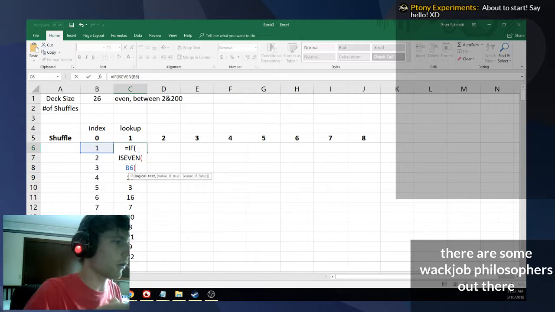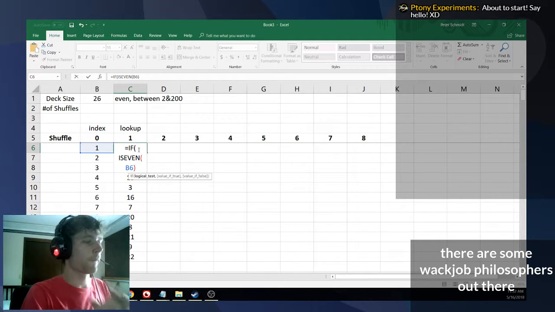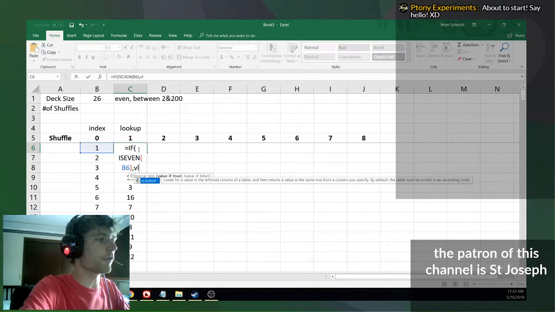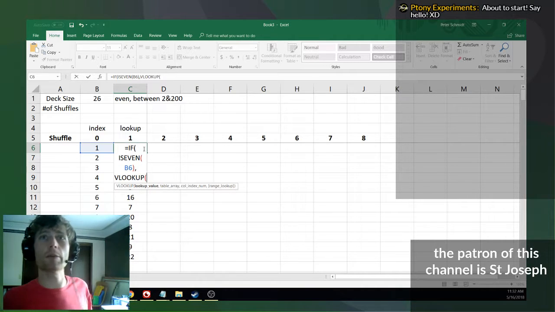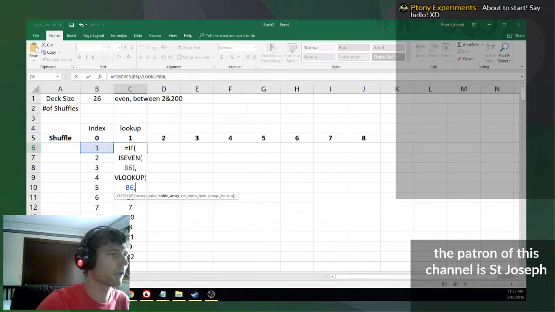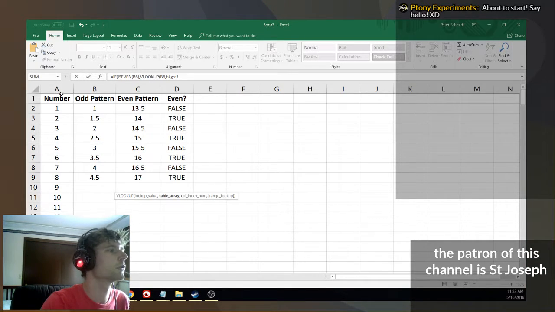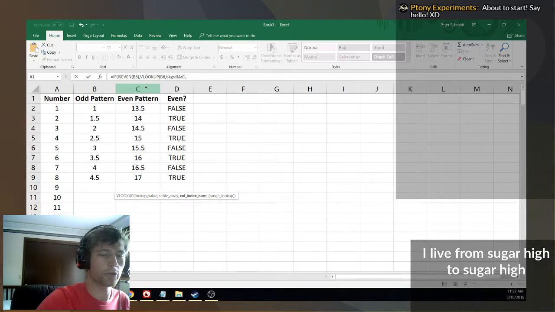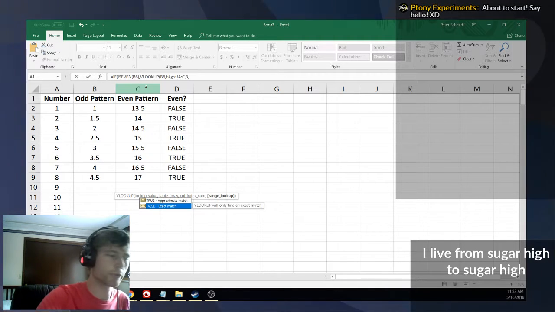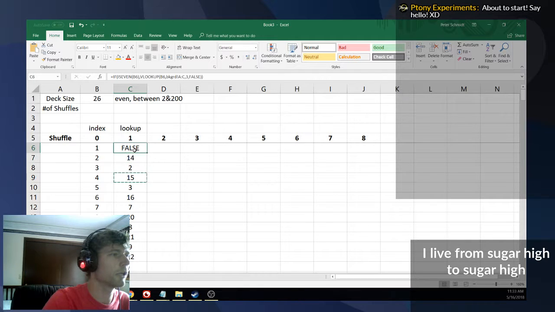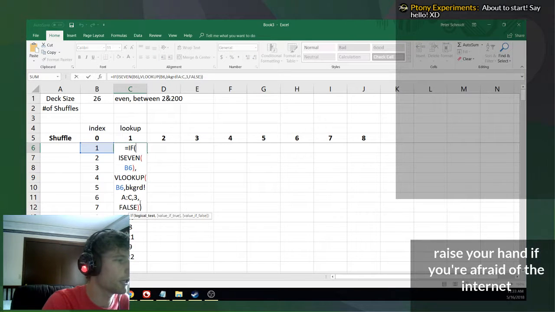If it's true, then what we want it to do is do a VLOOKUP. Have you seen VLOOKUPs before? It's going to take this value right here, come over to this table, and take the third one. And I almost always do false. Great.